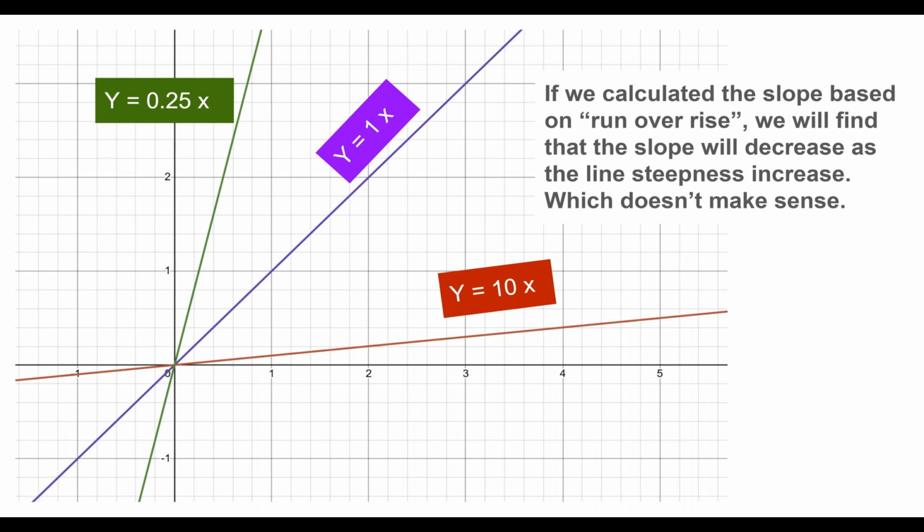Let's look at this in a funny way. Imagine that the red line is a hill that you're climbing, and the purple line is another hill that you're climbing. If you were walking on one of those hills, which one would cause you to lose more calories? Basically, which one would make you breathe a lot harder and put in more effort? Obviously, it's going to be the purple one. So it doesn't make sense that the purple one would have less slope value compared to the red one. That's just a funny way of looking at it.